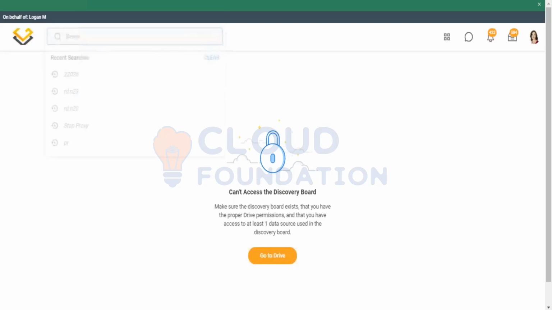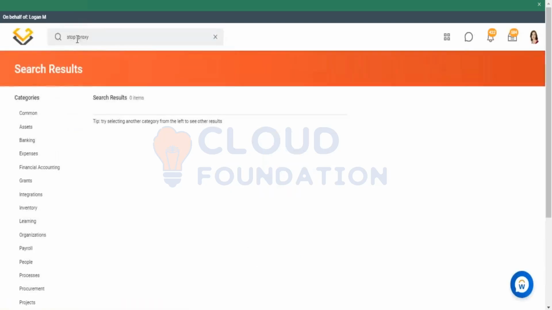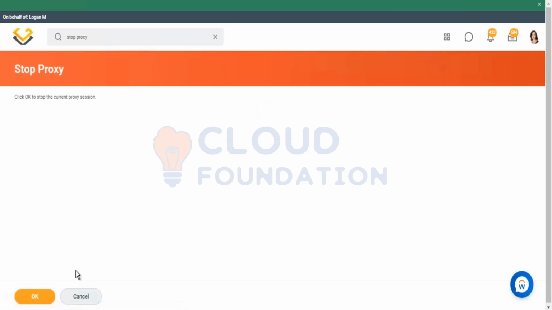So I'll stop proxy. I would only be able to see those visualizations that I have access to in terms of data source. Other visualizations would appear locked to me. It will say you don't have access to the data source.